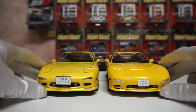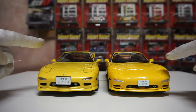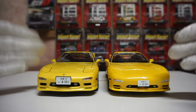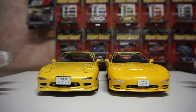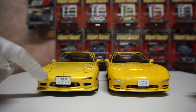Now, the one thing that's really odd with these models is that these are both based on the Legend movie for the anime. So it's like that revival of the anime and the Legend movies. But the weird thing is that Autoart did it exactly like the movie, but Kyosho, they mixed and matched from the anime and the movie. So I don't really know why they did that.